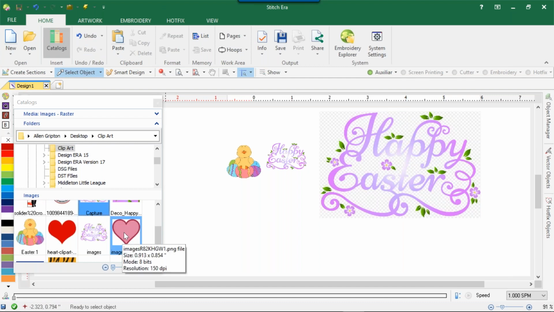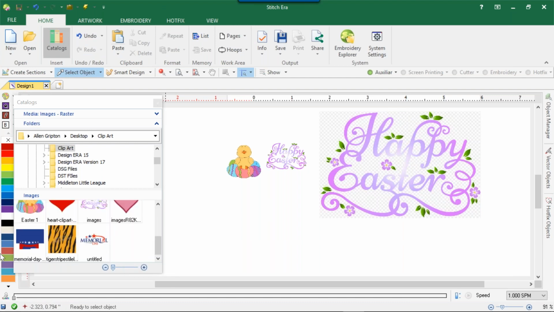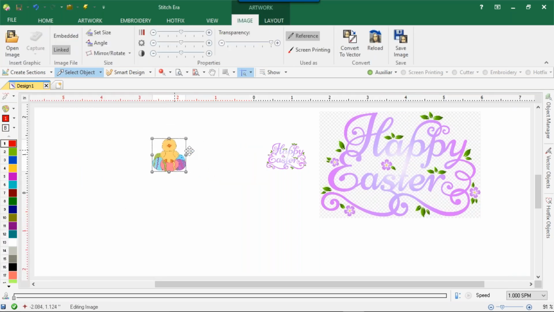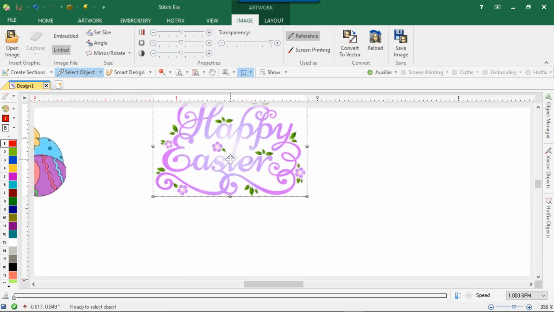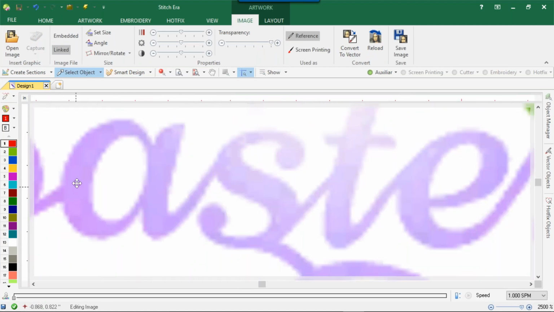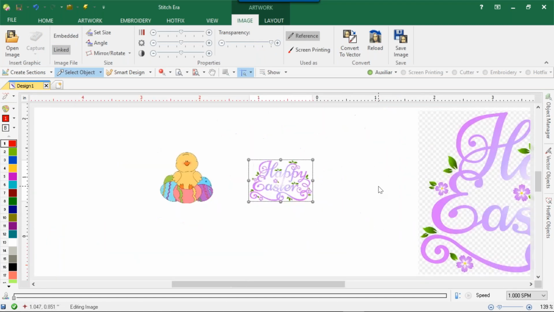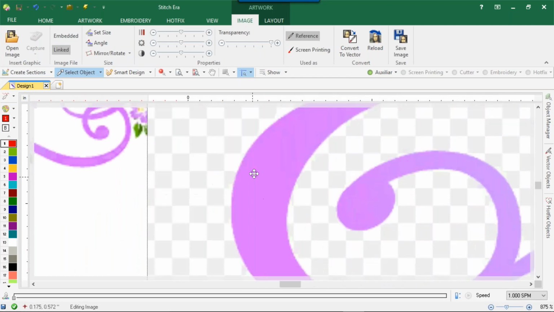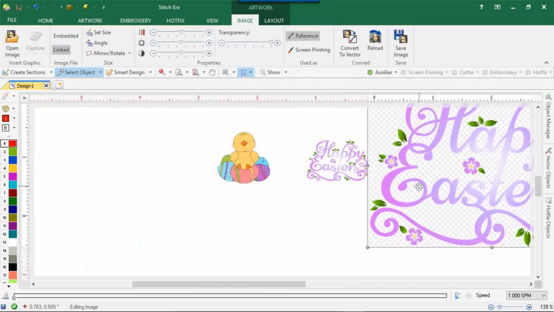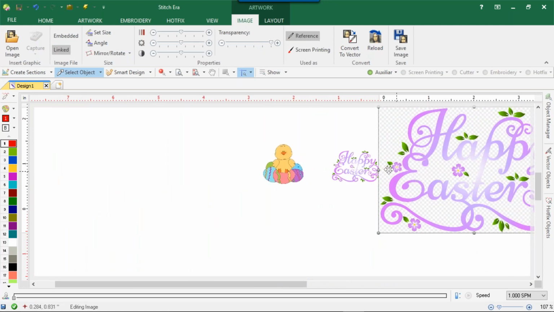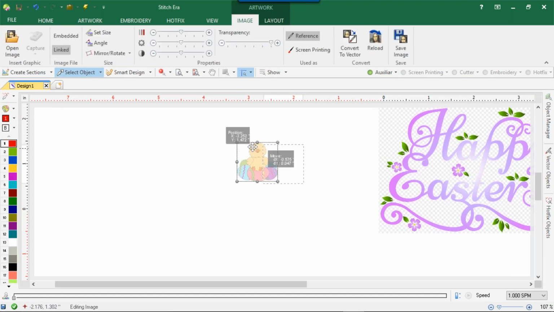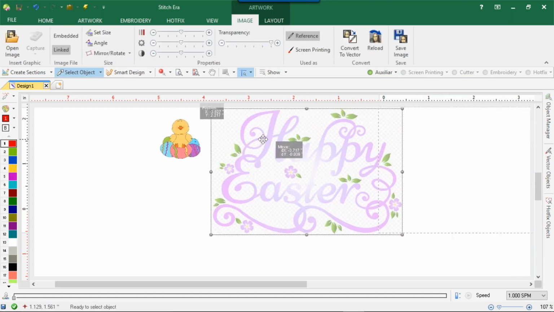All right, let's see. Now let's grab. I had another one here. It's Memorial Day. Okay, all these are Memorial Days. Okay, so here's my images. Okay, so this one here is probably not the best one to use because look how light and how various the colors are in this word Easter. Where on this one here, we have a little bit more solid colors there. Okay. We actually see our image a lot better. This is the one I'm going to want to use versus this one. So I'm just going to delete that one. We will use this one, and we'll create this one, but we'll also create this one as well.